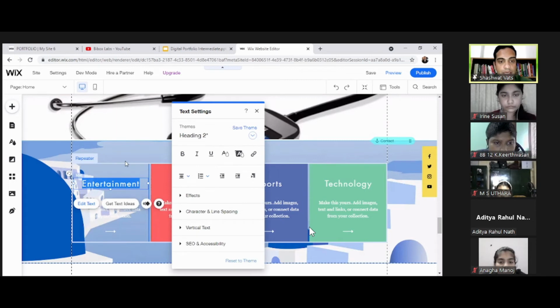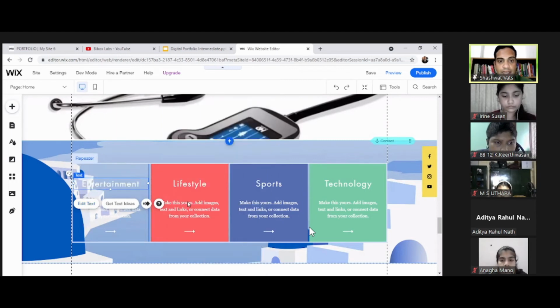Now, what we'll do is we'll change the opacity of these boxes.